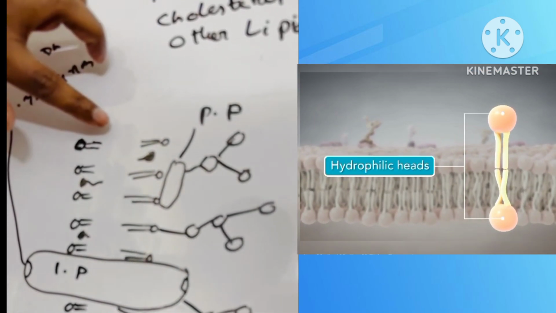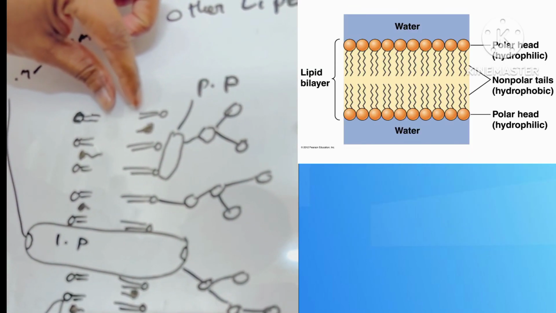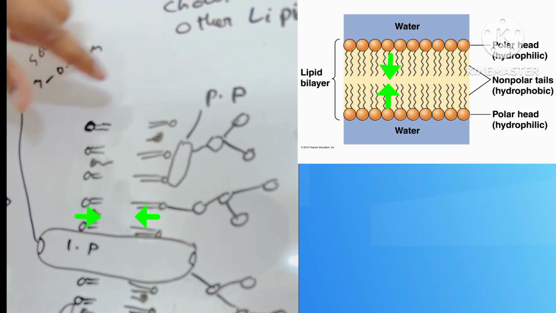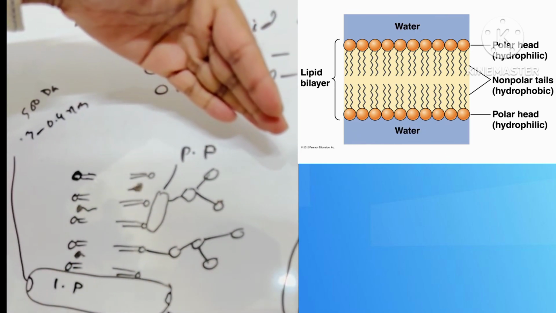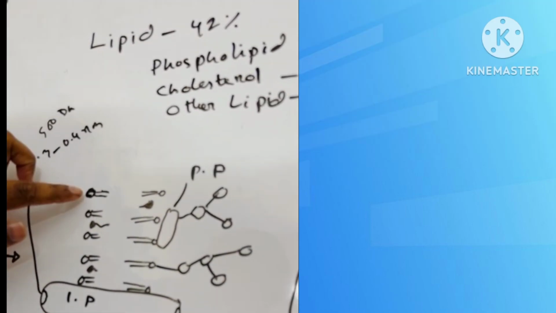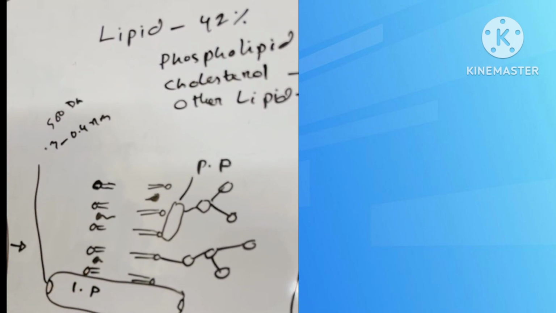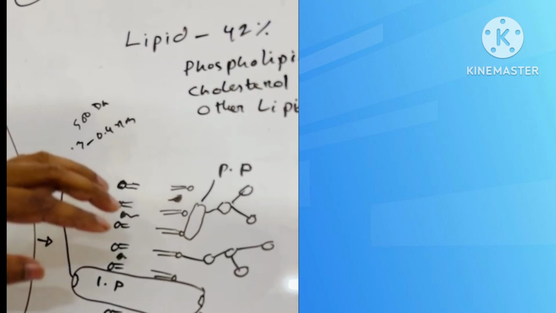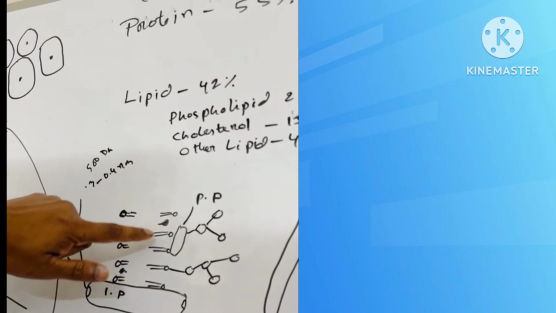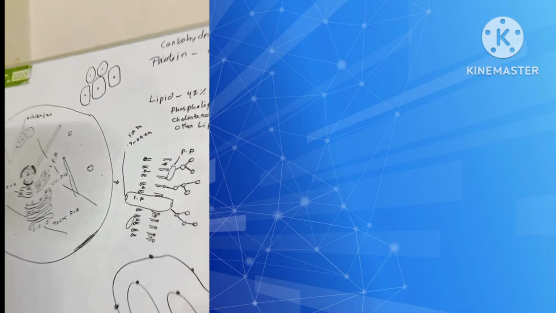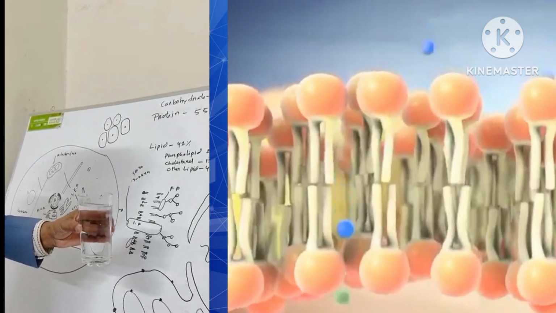hydrophilic head and hydrophobic tail. Hydrophobic tails face one another and hydrophilic heads face inward and outward of the cell. In between phospholipid molecules, at some points, are cholesterol and other lipids. The lipid molecules are always in a shaking condition and sometimes they exchange their location. Under the microscope, the lipid bilayer looks like fluid.